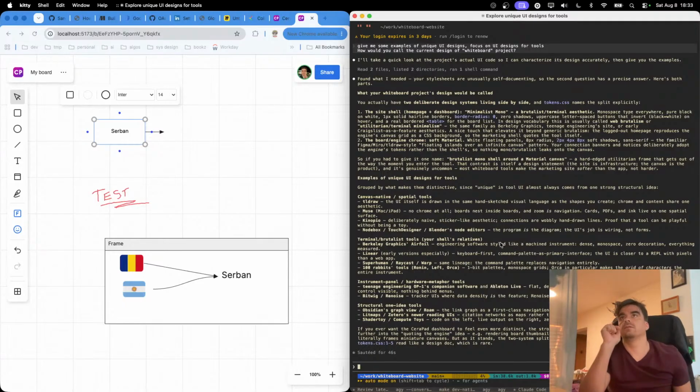So I found what I needed. Your style sheets are usually self-documenting, so the second question has a precise answer. Here's both: what your whiteboard project's design would be called. You actually have to deliver designs. System link by the token CSS means the split explicitly the site shell. Dashboard minimalist, no, brutalist. Okay.